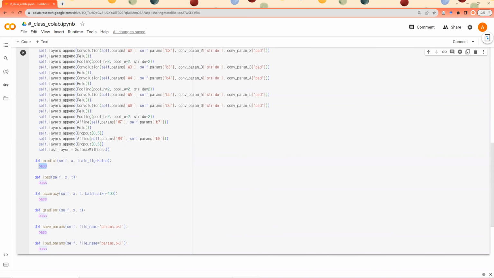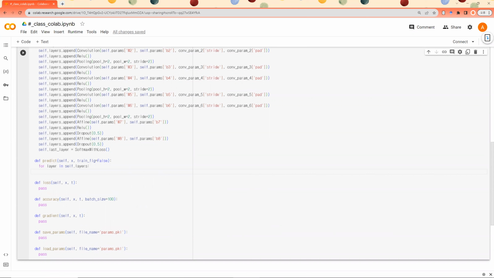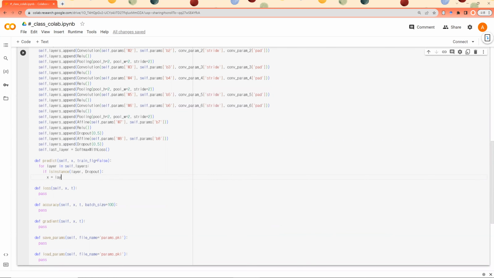It's pretty simple. When we receive the input, what we are going to do is like this. For each layer in the layer set or layer list, if this is an instance of normalization, like dropout, we need to pass the train flag, because the behavior of normalization varies depending on the current mode.